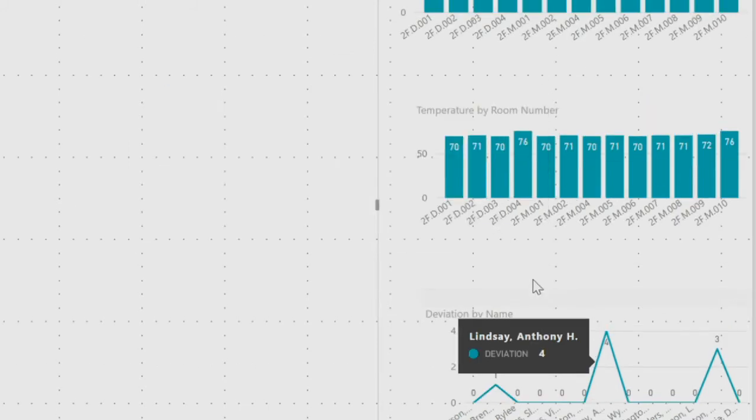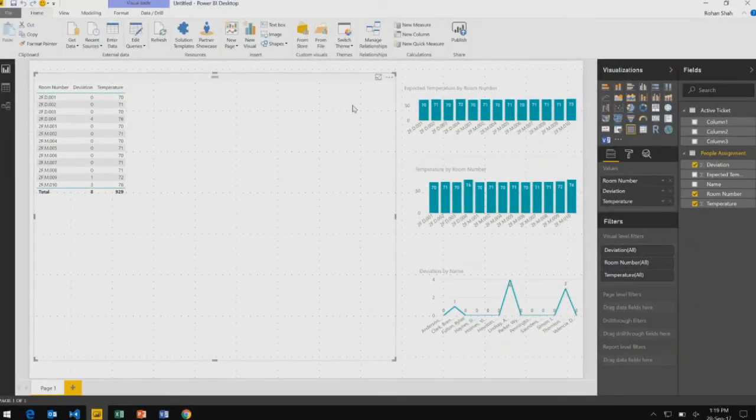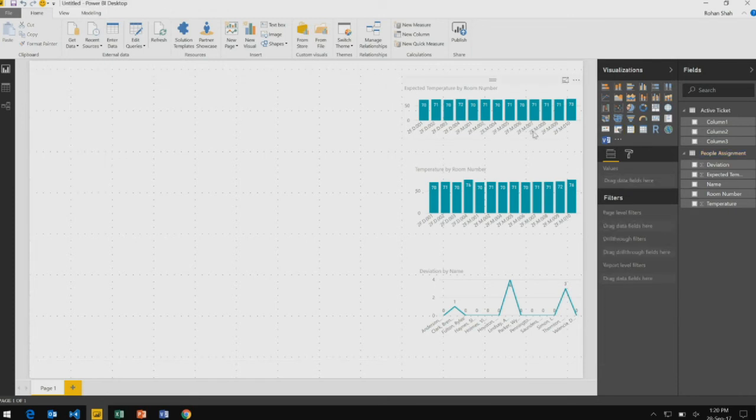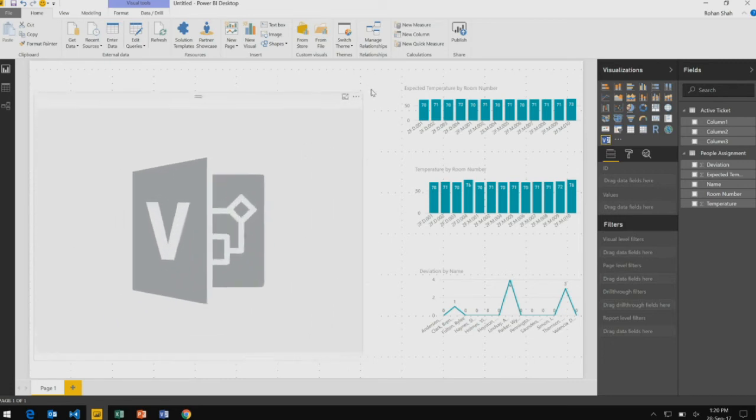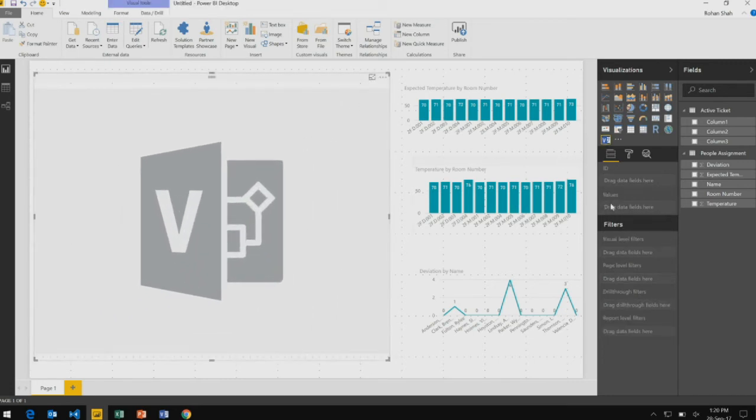Once the Visio visual is inserted, let's say what I wanted to see on the Visio diagram was the deviation in the temperature that he wanted to set and what he's seeing, and the value itself. So let's say I don't even have this. I'll click on Visio, increase the diagram size, and the ID column, as we had noticed, we need to have one column which determines each shape on the Visio diagram.